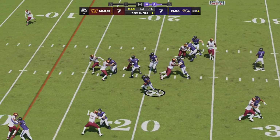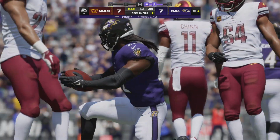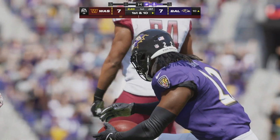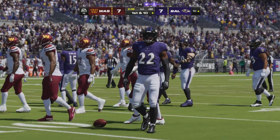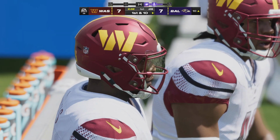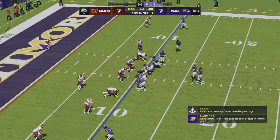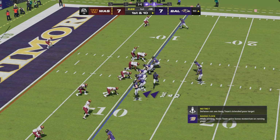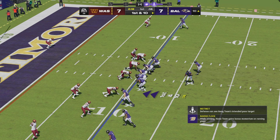A first down carry for Henry. And they're knocking on the door now. There's a good run there. Going to take this to about the 10-yard line. They pick up 12 on the play there, and they move the chains. Well, they came into this game saying it was important that they set the tone and show that they can run the football. I believe that they've done that here in the first quarter. So not quite a first and goal. It's first and 10 from the 10.